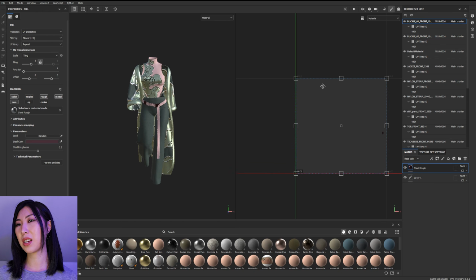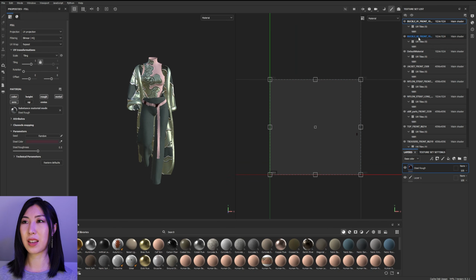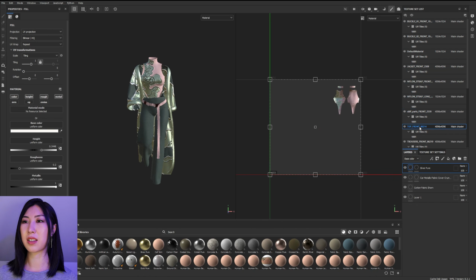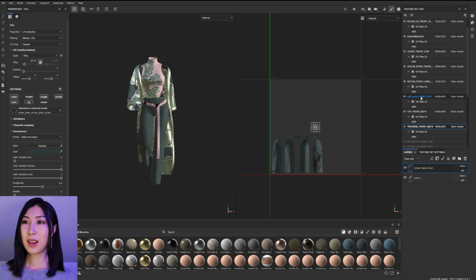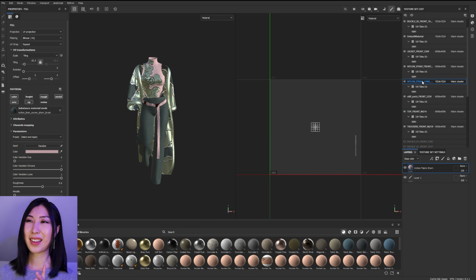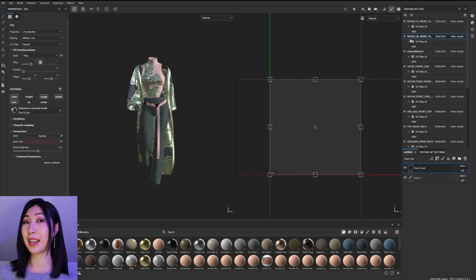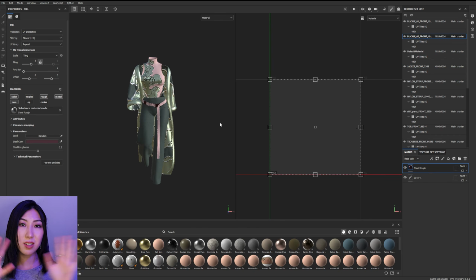So this square here is that one UV square we just exported from the OBJ. You can see as I'm clicking here, it's got all the parts that we have split out from the layers. As I said, the names for these layers are highly important because they're going to be named like this, I've named this nylon strap, jacket, front. You're going to have to find that in your files for when we're connecting it later. Make sure you label it clearly and texture it to your heart's delight.